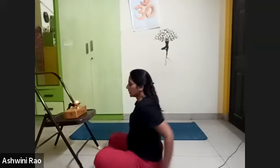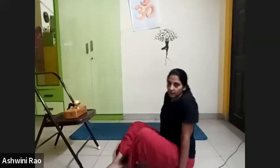Remember one thing. Whenever we close our eyes for palming and the next round we want to start looking at the flame, we will not immediately open our eyes and look at the flame. We will gradually start from the bottom, look at the floor and slowly walk along the stand and then finally into the sky. Never open your eyes and directly gaze into the flame. It's gradual and slow. I will anyway give instructions on this. But please do remember that.